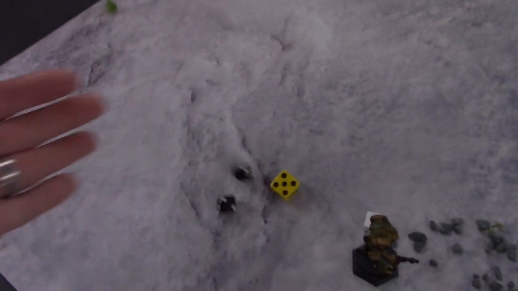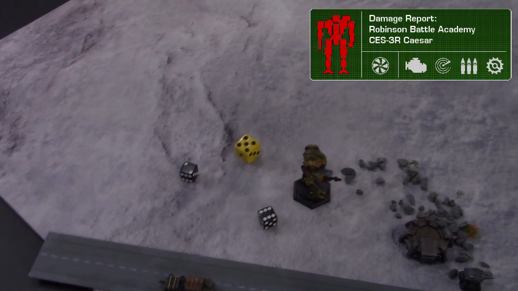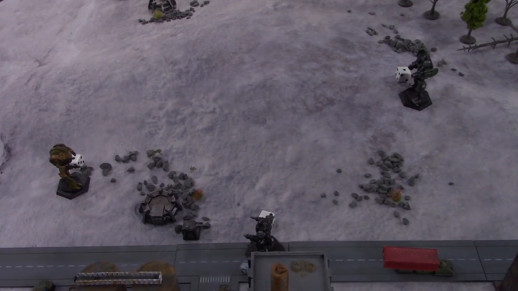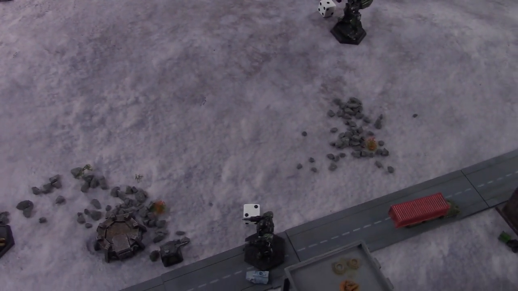Here we go, 7s. Engine shielding is breaking up. Gets them both. So that's 2 more points of damage to the Caesar. Armor is stripped. It's up to the Enforcer now to deliver the death blow.